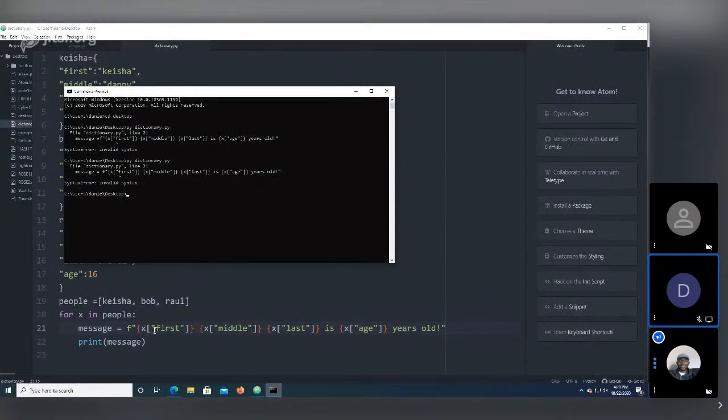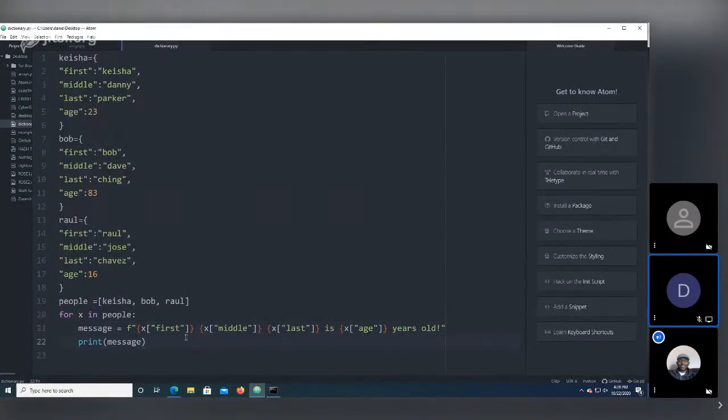All right, what is it saying about syntax? Yeah. All right, so let's go back. Let's see what I'm doing. What did I mess up at?